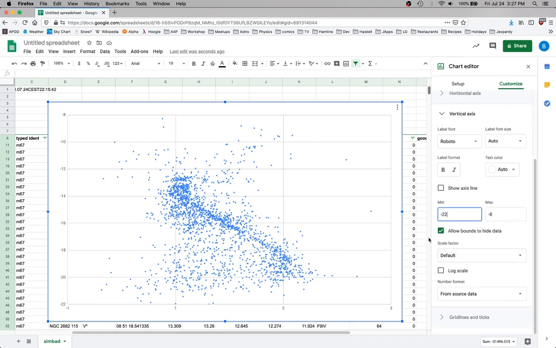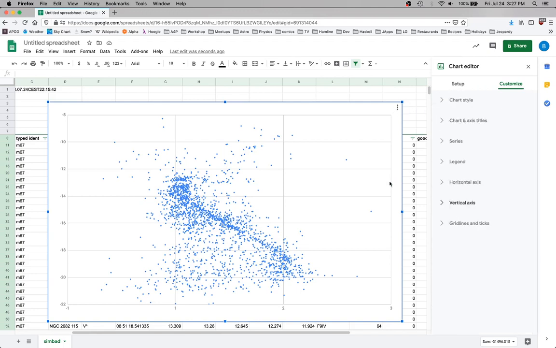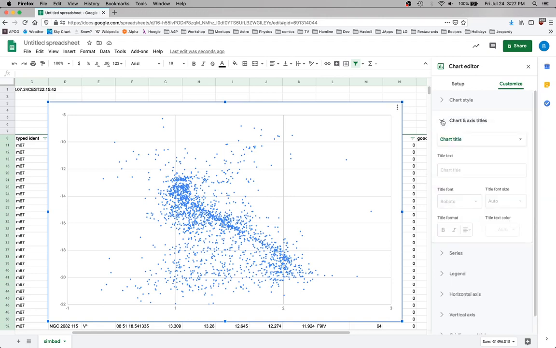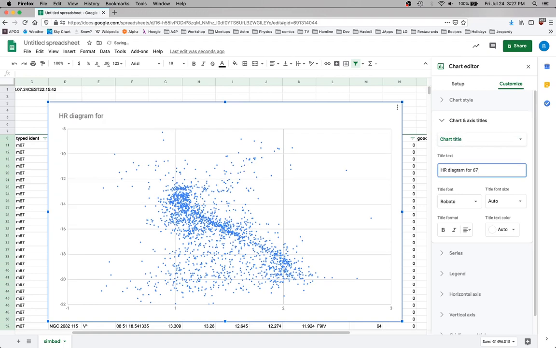Now I can actually see what's going on here. It'd be nice to put some labels on this. Here you can edit chart and axis titles. You can mess with that stuff. I can make the chart title, okay, HR diagram for M67.